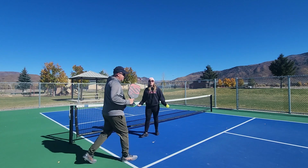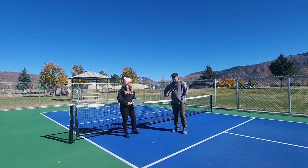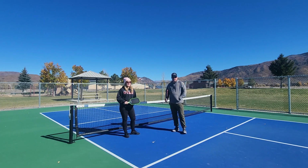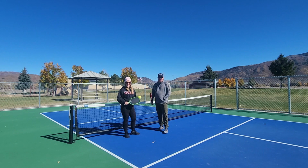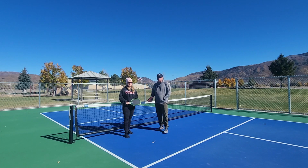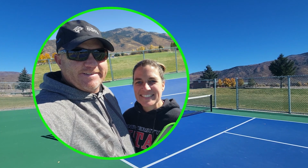We wanted to start doing some exploring of areas that we visit, and we figured we might as well start with our little Cozy Nest area. This is the town of Oakley, and we decided it's time to play some pickleball. We got to get some exercise in. It's about 30 minutes away from the cabin. We've played here a few times before. This is one thing Michelle and I enjoy doing together. Brisk 42-degree day, a little bit of wind you might be able to hear, but look at the view.